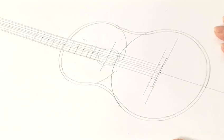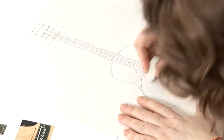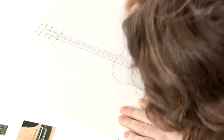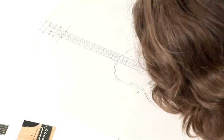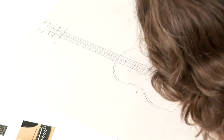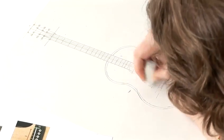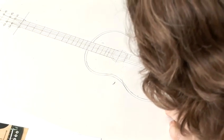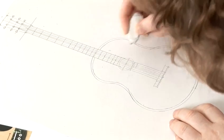Okay, now we've got quite a few guidelines on there. This is why I brought my rubber with me, to get rid of those, so you can actually see what you've drawn. Probably an easier way to get rid of these guidelines is to then go over everything you've drawn in pencil with an ink pen, and then you can rub over the whole thing with a rubber. It'll make life a lot easier for you.